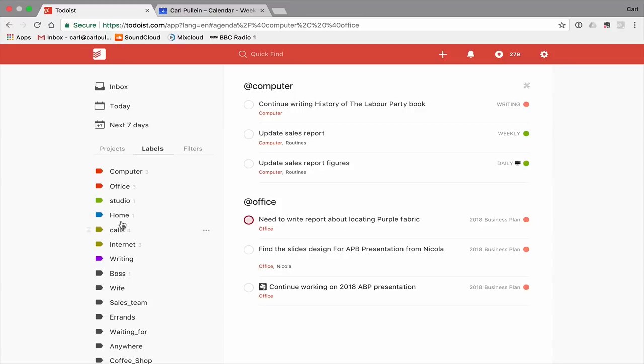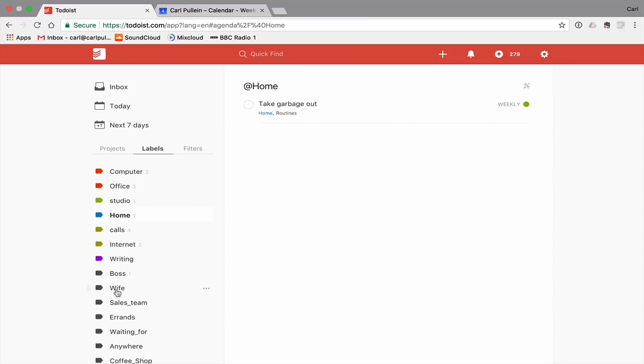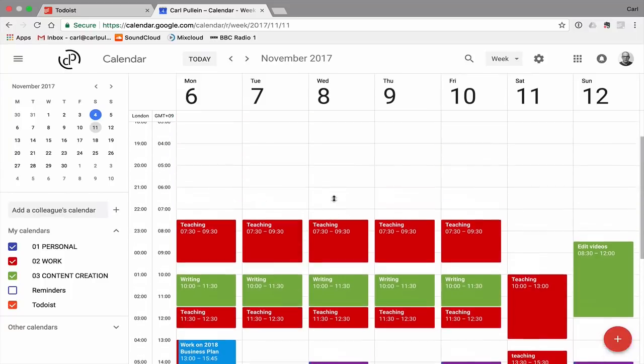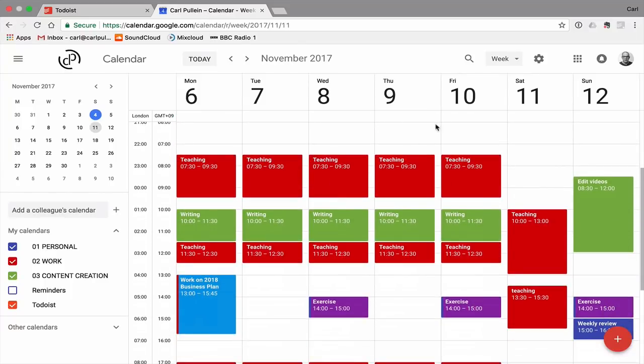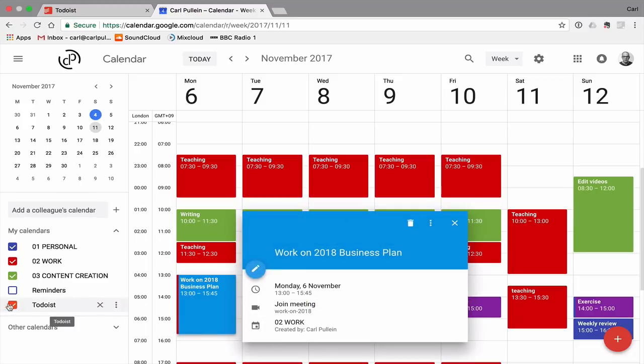So let's imagine that I'm now home and my wife, I've got nothing in my wife, but I'm at home. I need to take the garbage out. Now, the problem I have here is the garbage needs to be taken out on a specific day. That actually would be, in GTD world, a task that you put into your calendar, and it would come up here on the top line view in Google Calendar, and you can do it there. Incidentally, if you are going to do it this way, I could actually create, as you see here, I've got a calendar here for Todoist. So I could switch this over to my Todoist calendar and it would come up in Todoist.